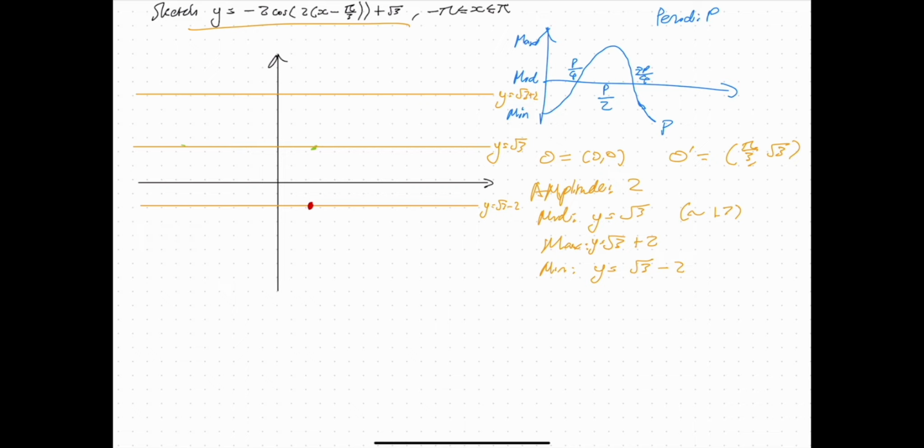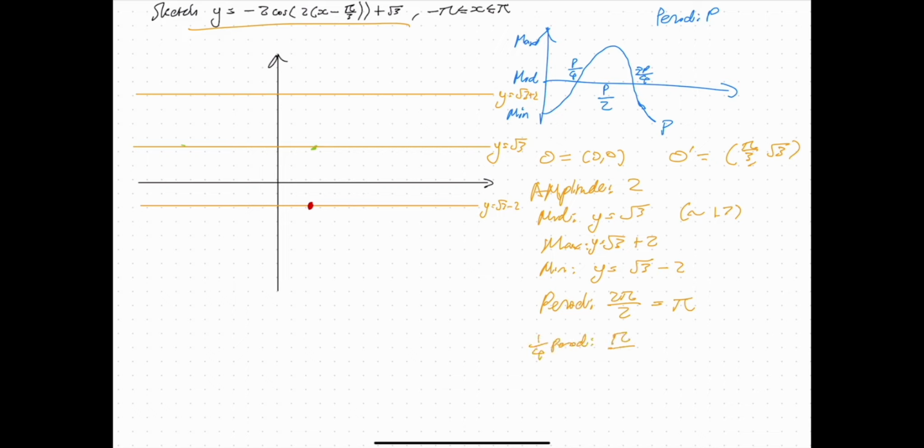After that, we're going to move across basically as before. We're going to move every quarter of a period and then just plot those different points. So let's figure out what that is. In this case, the period is going to be 2 pi divided by that coefficient, which is 2. So it's 2 pi divided by 2, which is pi. It doesn't always have to be pi. That was just because the previous example was that too, so it's more of a coincidence. But essentially that's that.